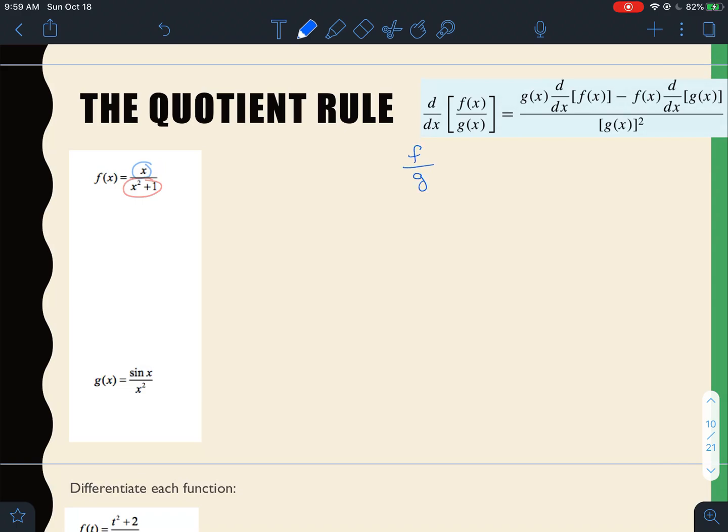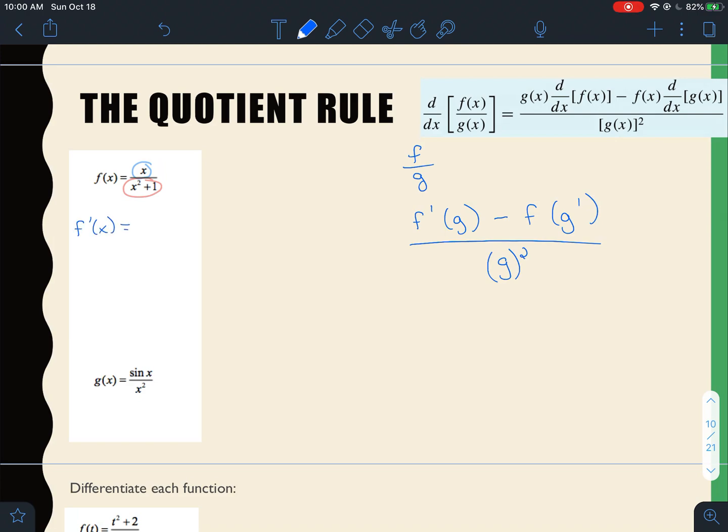So the quotient rule says if you have f over g and you wanted to take the derivative of that, you take the derivative of the top and then you multiply it by the denominator function. So you take f prime times g, and then for the quotient rule we subtract in the middle, and then you can leave the top function alone, and then you can multiply it by the derivative of the bottom function, so f times g prime, and then all over the bottom function squared, so g squared. So the quotient rule is take the derivative of the top times the bottom, leave the bottom alone, then minus take the derivative of the bottom times the top, and then all over the bottom squared.